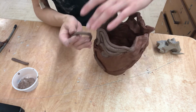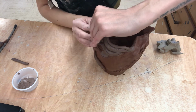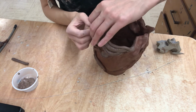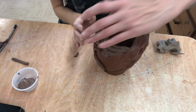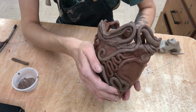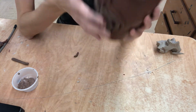And I'm just gonna go in and I'm going to cover this whole section through here to kind of bring it all together. And not only am I slipping, I'm also smoothing it in. So just by adding that one extra coil, I made a whole interesting pattern going on now.